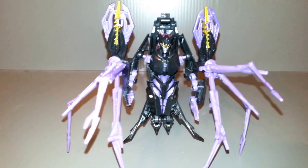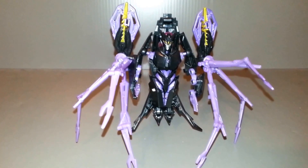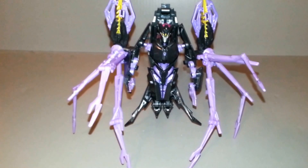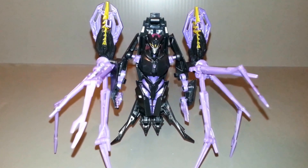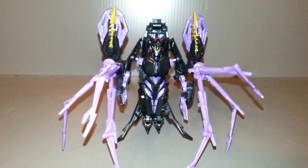Before we actually leave, I just want to show a couple of variances to setting her up. Here is Airachnid with her stingers facing forward, if you kind of like that look — gives the spider legs a little different look. The one thing is her back legs kind of sit down to help support this mode. This is not a bad mode. I think I prefer the first mode a little bit better, but it's definitely cool. In this mode, you can really see the detail on the stingers, which is very cool, and the spider legs — a lot of them coming forward. That is definitely a very cool version of this setup with two sets of rotors.